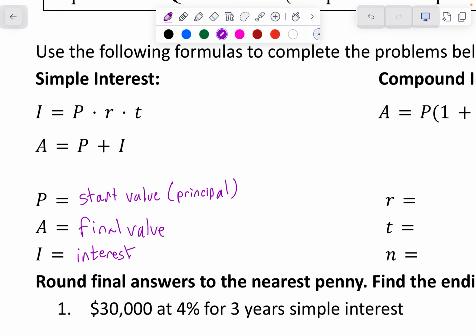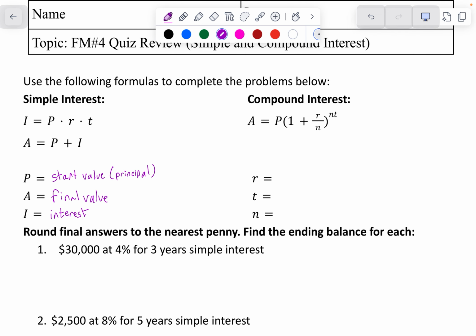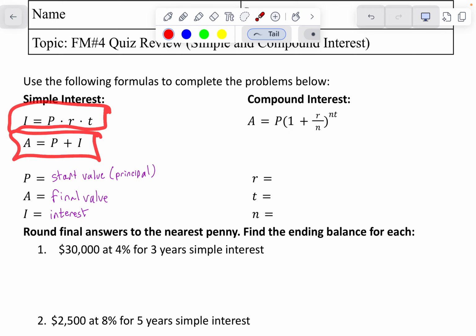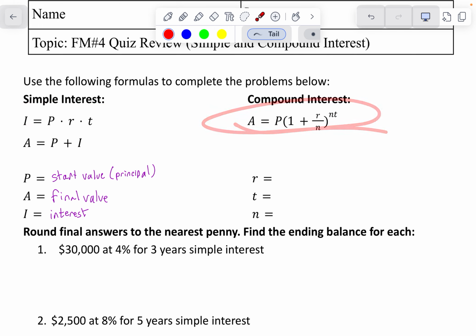So interest is how much money you have gained in an account. The formula on the left gives you the interest. The formula on the right gives you the total value. So if they want the interest, you have to subtract the initial value from the final value to see how much you've gained. So be careful about that. This formula, again, gives you the interest. This formula gives you the final value, because you have to add the interest on to the original amount. This formula gives you the final value, the A, instantly. So be mindful of that.